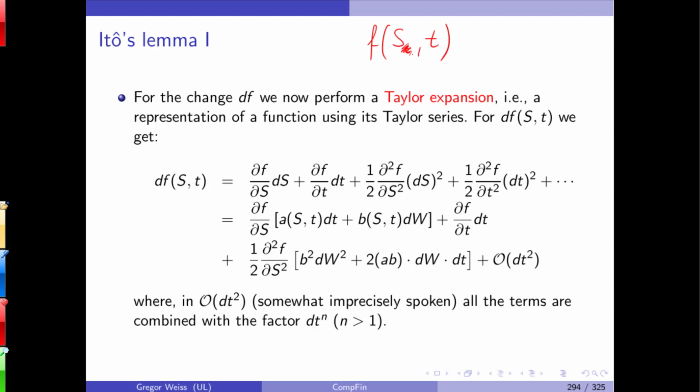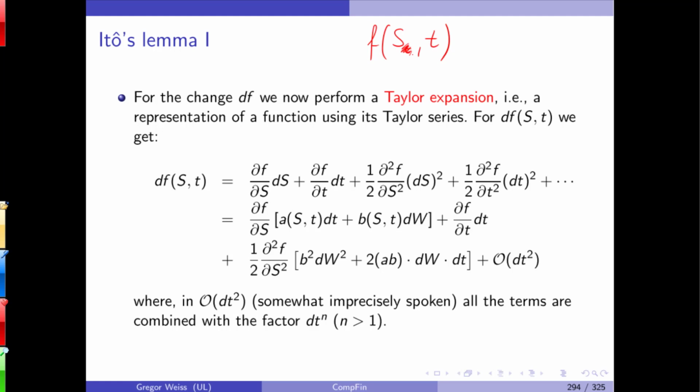And you can see here, it's the first partial derivative with respect to the stock price. Let's call S by its name, that's the stock price. First derivative with respect to the stock price, a function a in S_t dt plus b, function b of S and t, Wiener process, plus partial derivative with respect to time times dt plus half the second derivative with respect to the stock price again times la la la la la plus the rest.